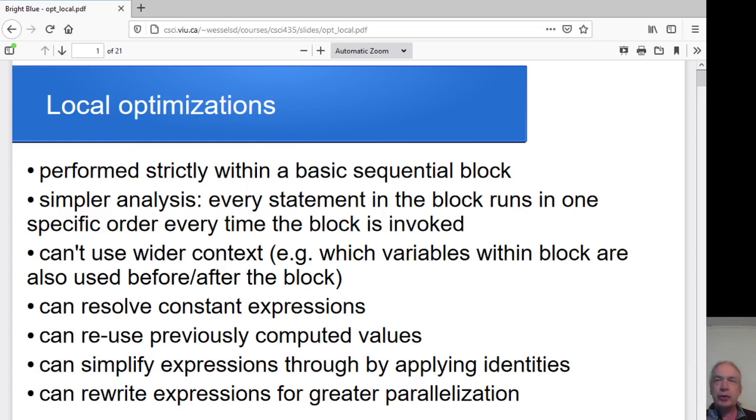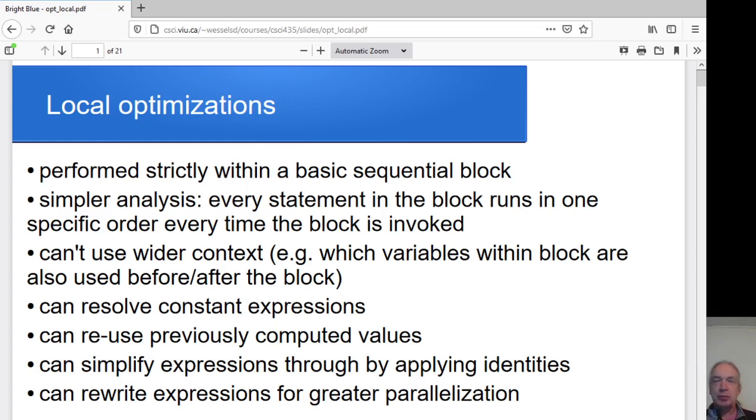So if we've got some expression that we're looking at and it's got a bunch of constants in it, we can evaluate those constant expressions and replace them with a single constant value, so that'll improve runtime. We can go through, and if we see computations that make use of a value that we computed earlier, again, we can store the earlier computed value in a temporary variable and make use of that rather than recomputing it. So again, we can simplify things.